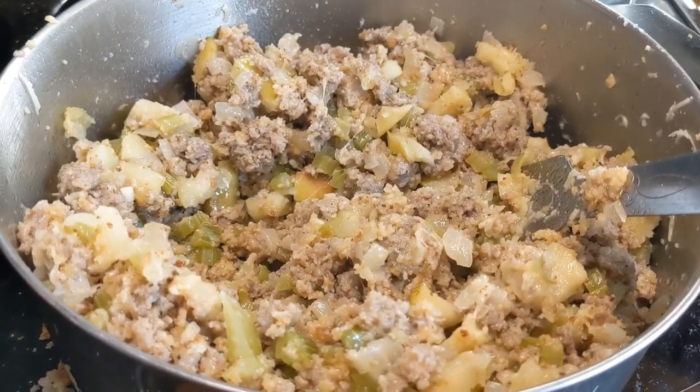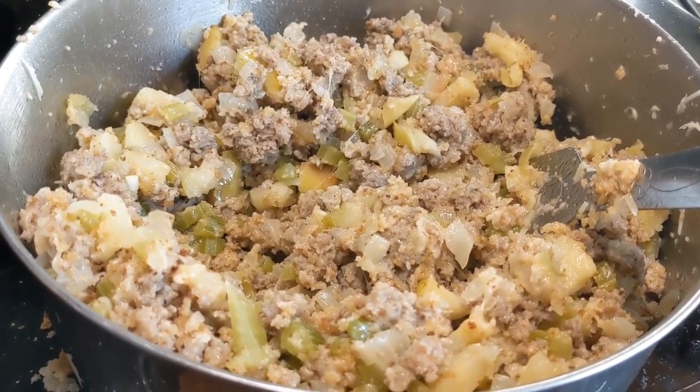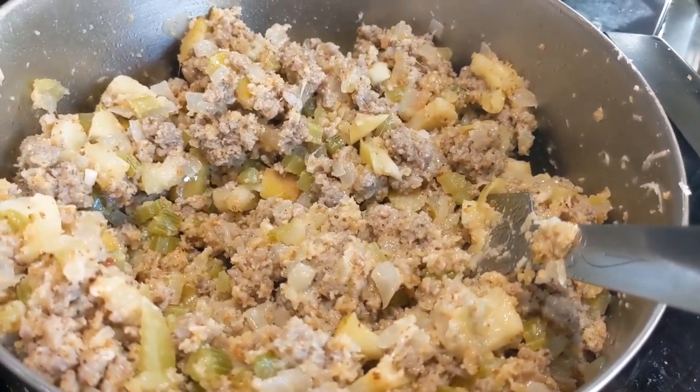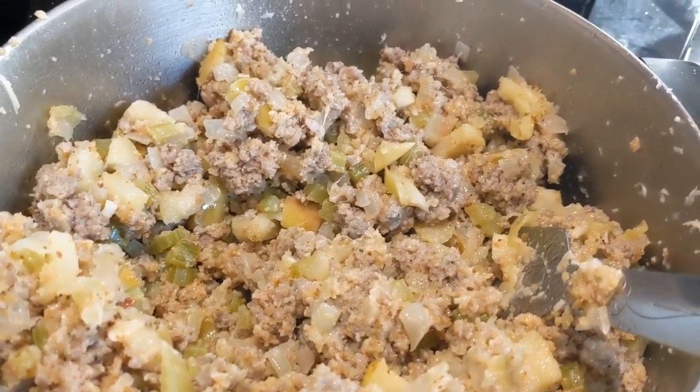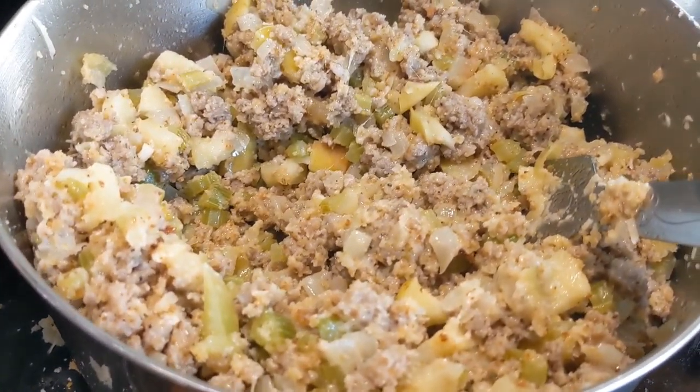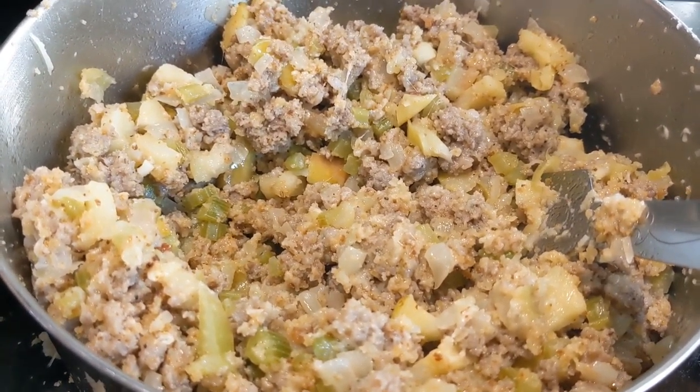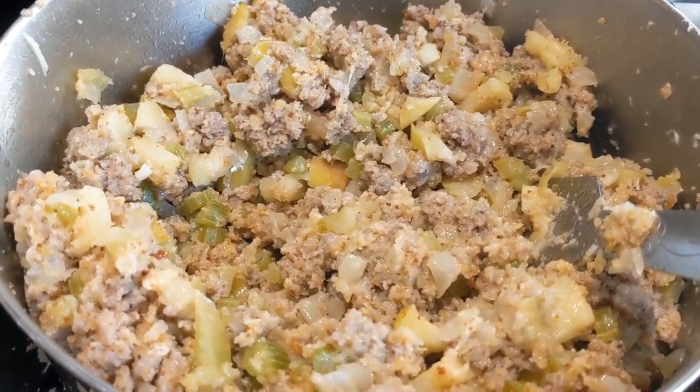I'm just cooking up the sausage right now, and I'm going to fry up some onions and celery. I'm also going to add some chopped apples to it, Parmesan cheese, and breadcrumbs — it'll be delicious. It definitely doesn't look super impressive just like this, but pretend it'll be delicious, and when I heat it up it'll get kind of crispy on top and it'll be so yummy. I just don't have time tonight to bake it a little bit, but this will taste really good warmed up in the oven.